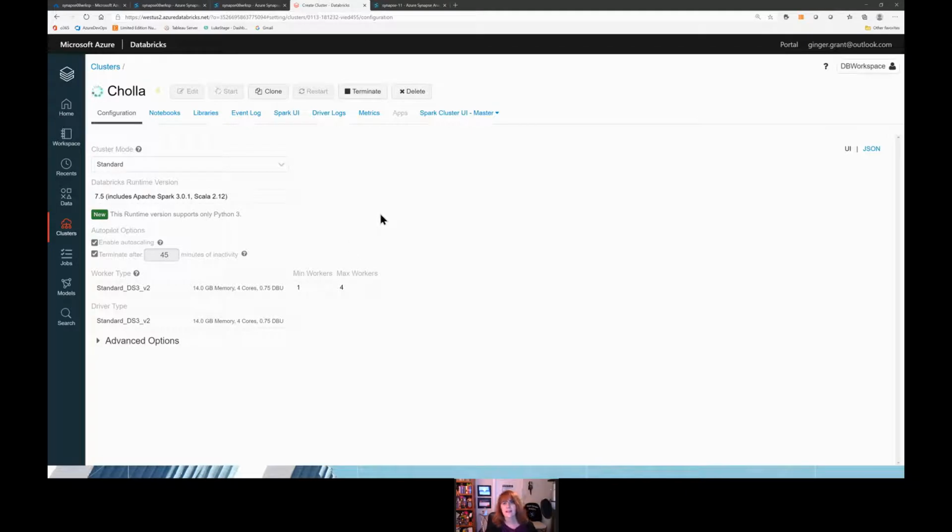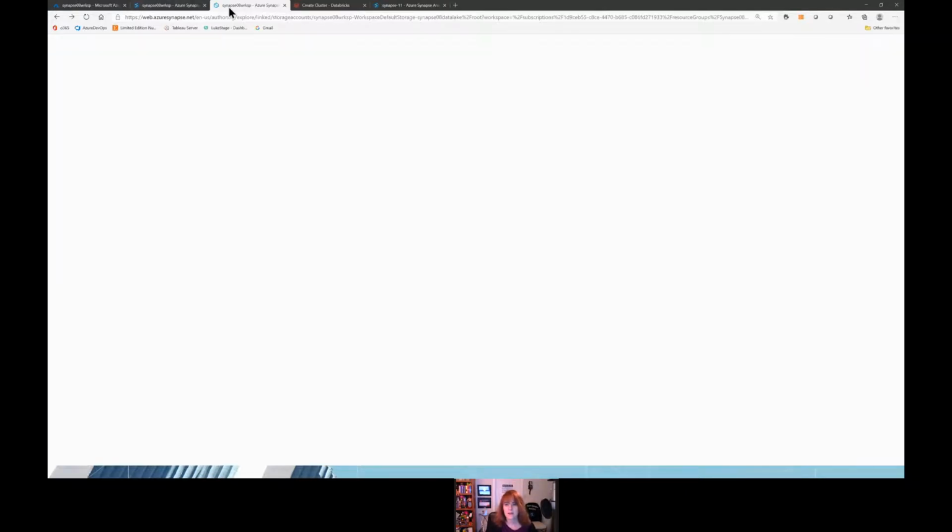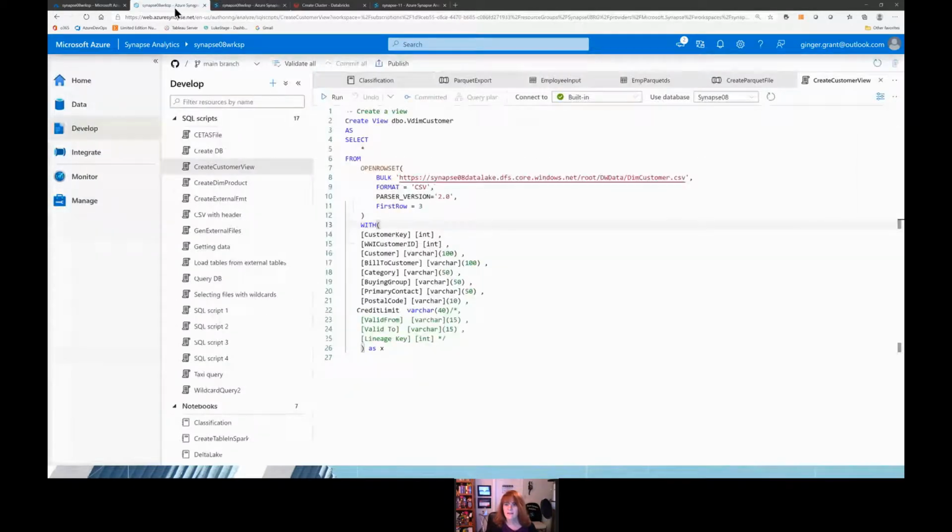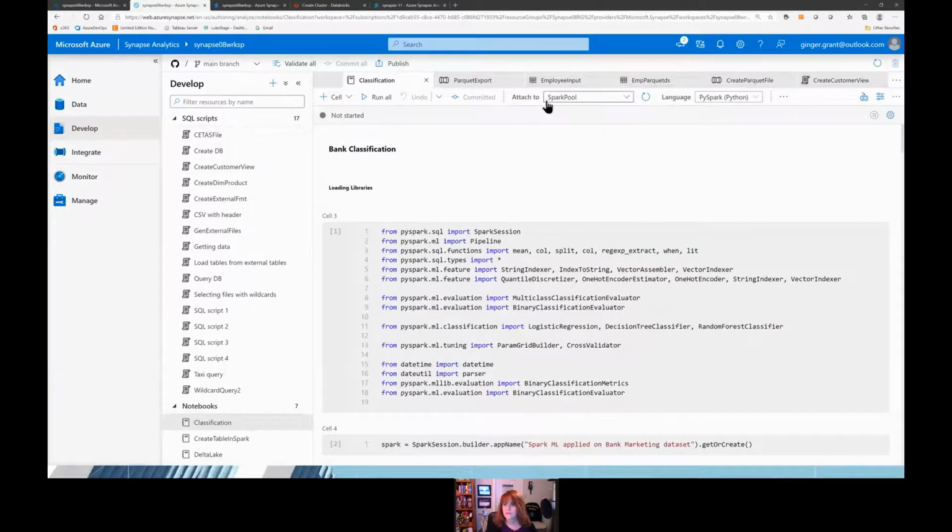In my Synapse environment, I have to have my pool to run my Spark job here, and you'll notice that it's not running at the moment, so I would need to kick it off before doing that. So that's how they work.